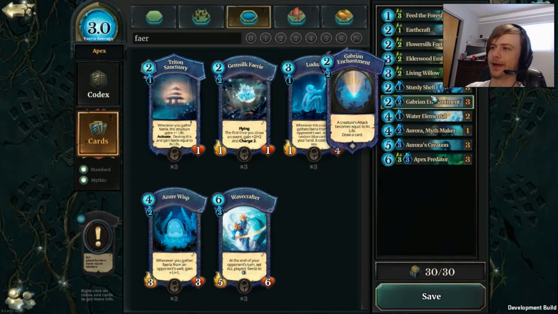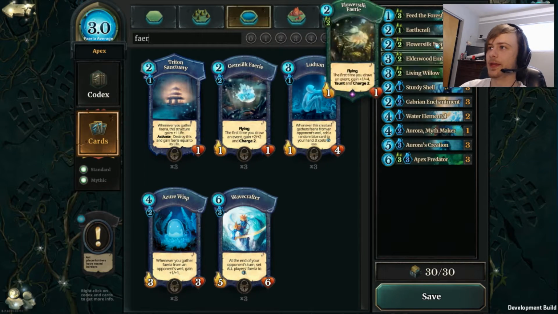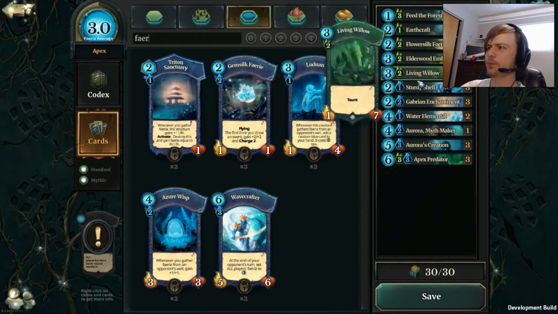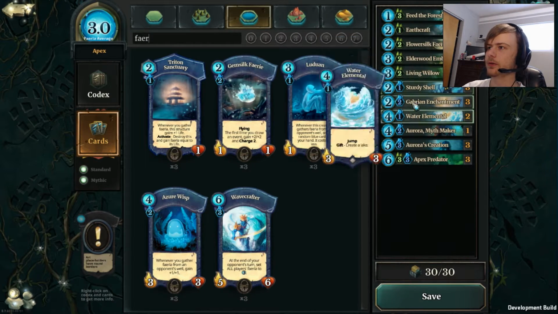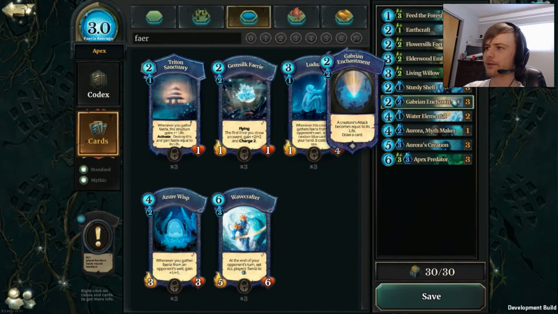With this next card, Gabrian Enchantment, a 2-drop that needs 2 lakes: a creature's attack becomes equal to its life. Draw a card. So use this on a Sturdy Shell, and the Sturdy Shell is all of a sudden a 5/5. Use it on a Living Willow, it's a 7/7. But you can do other stuff too if you get creative. Like you could use it on a Flower Silk Fairy, and it becomes a 5/5 flying taunt and charge too. That's really powerful. So this card is kind of nuts. I'm not really sure why it's considered an uncommon, considering how powerful it can be, but anyways.